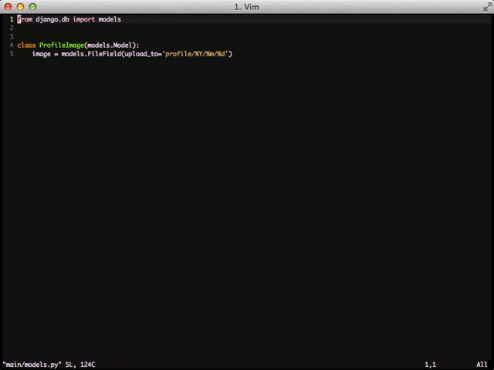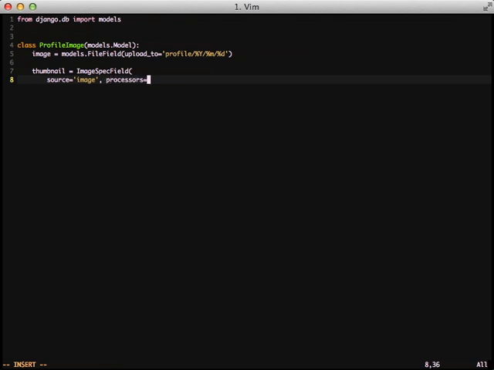If we start with our previous profile image model, we have the image field and this is fairly standard. However, we may want to do a thumbnail of the image. So to do this, we just need to define a new thumbnail field and we use ImageKit's image spec field. This is a custom field for models that is built into Django ImageKit. First thing we need to do is set our source and it needs to point to the field on the model that has the original image. And in our case, that's the image field.